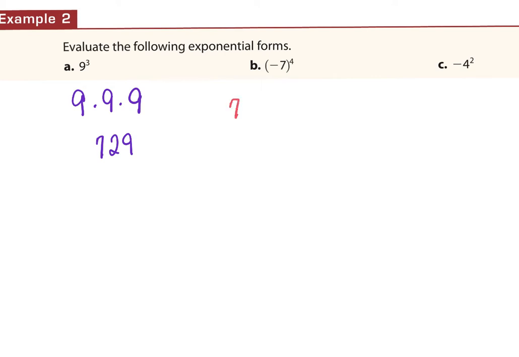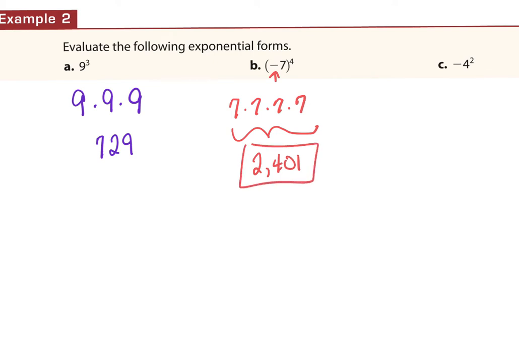So then I just have to multiply 7 4 times because I've already determined, and you can't talk and write at the same time, I've already determined that my answer is going to be positive. So I don't even have to worry about this negative at all. Once I multiply it out, I know that my answer is positive.